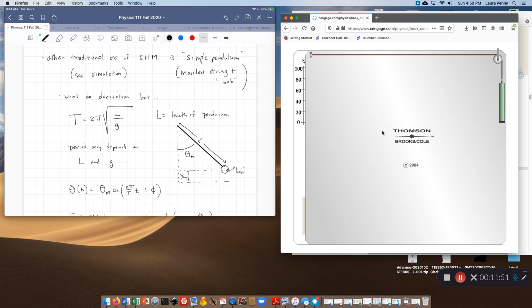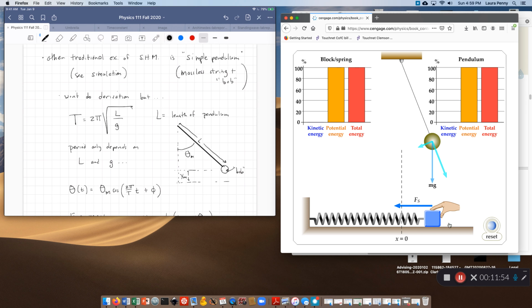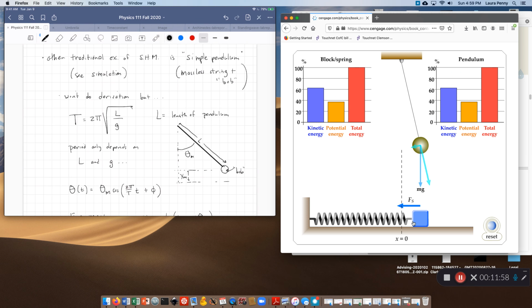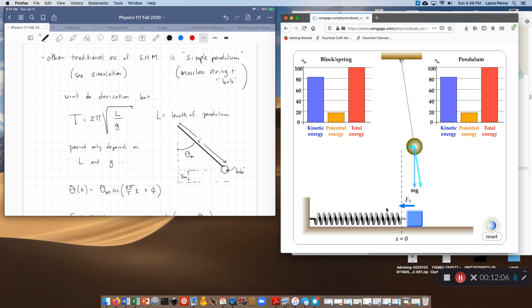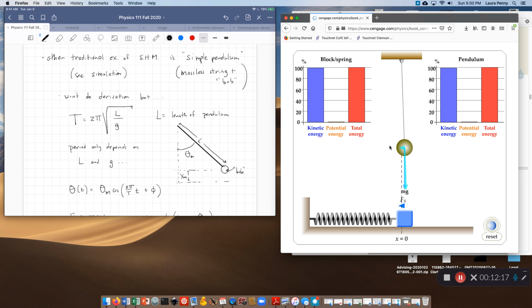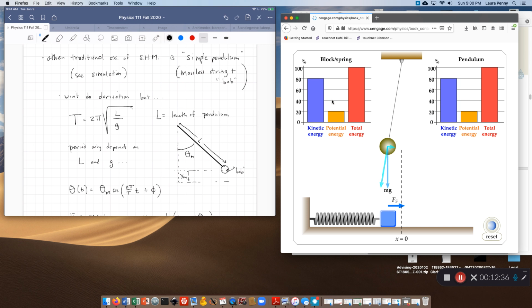So there's really a lot of comparison between, say, a simple mass on a block connected to a spring and a pendulum. Again, for a spring, the spring is our restoring force, which is trying to pull it back towards the middle. With a pendulum, it's gravity. Gravity is trying to pull it back. There's always some component of gravity that's trying to pull it back towards the center, except when it's actually at that center location. Then gravity is just pulling straight down. But along the way, there's a component trying to pull it towards that center location. Again, we have kinetic and potential energy switching back and forth between the two, but our total amount of energy stays the same.